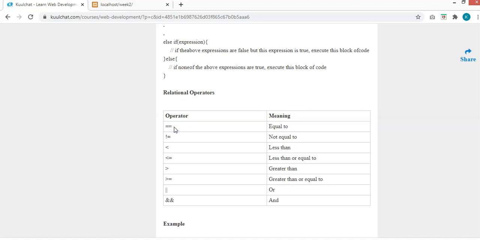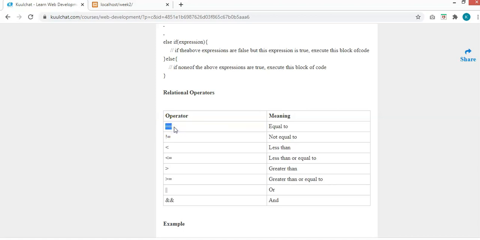So remember, to compare whether what you have on the left is equal to what you have on the right, you have to use two equal signs. You write an equal sign, then you write another equal sign again.